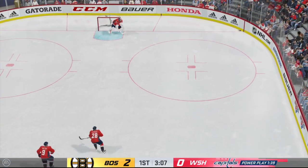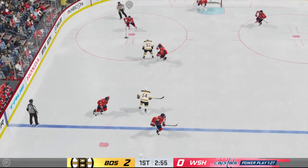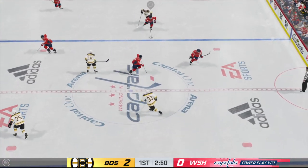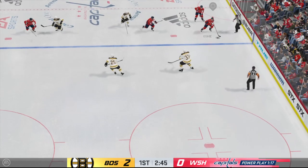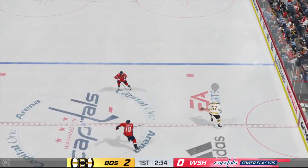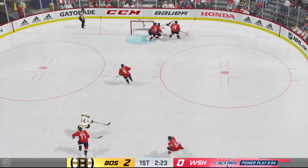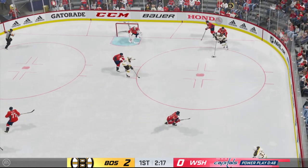They want to get the good shot, not just start firing puck after puck at the net. And manages to clear the zone. Washington's got a hold of it against the wall. Moves it to Oshie. With possession along the wall. Huge steal at his own end. Shot denied by the goaltender. Close, but not close enough.